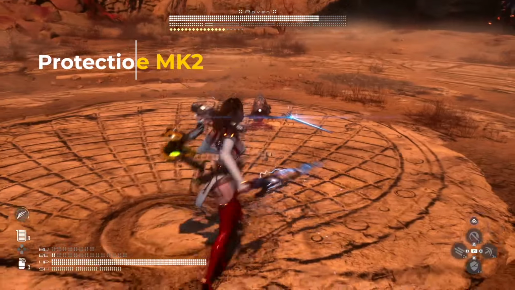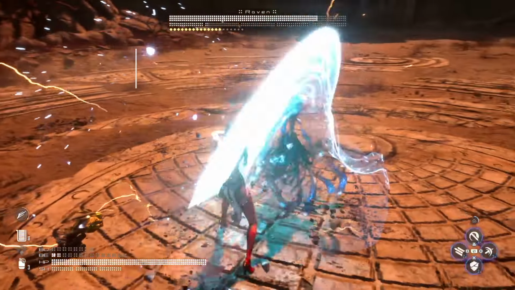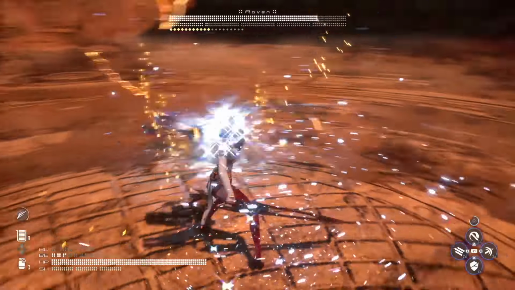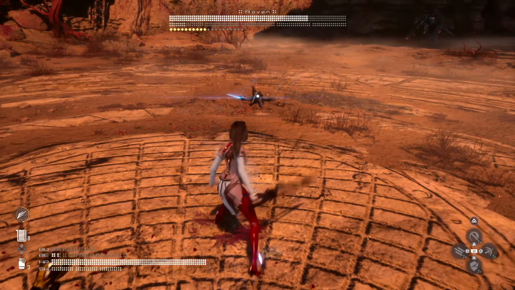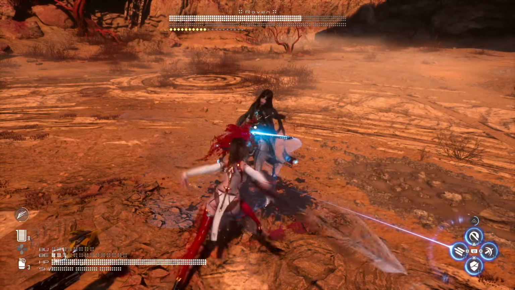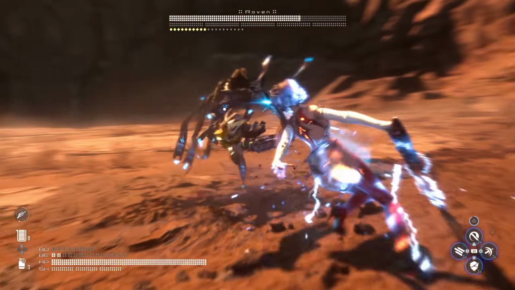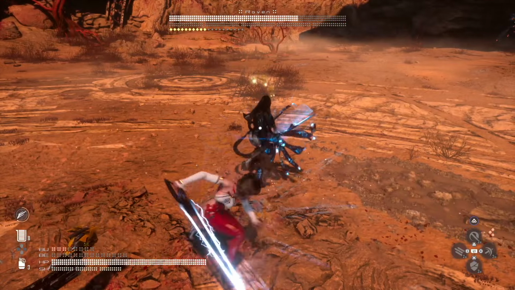The protection type MK2 is actually going to just save your life. There's going to be so many different moves that she's going to be able to smack you with, but she won't be able to one-shot you. And because she can't one-shot you, as long as you get a general idea of her parry timing as well as her dodge timing, then you will guaranteed be able to heal through it and make it to the end of the fight. I was able to beat down Raven with this build in less than 3 minutes, which is a pretty decent time, and it was a lot of fun doing it.